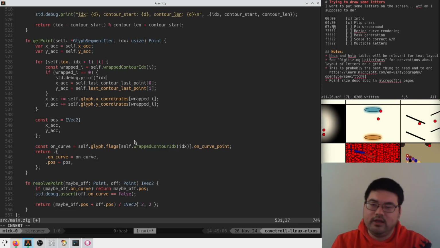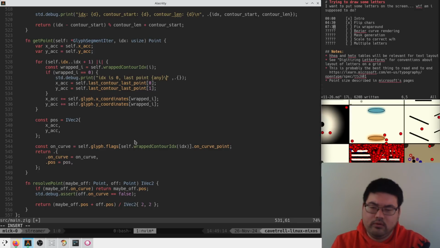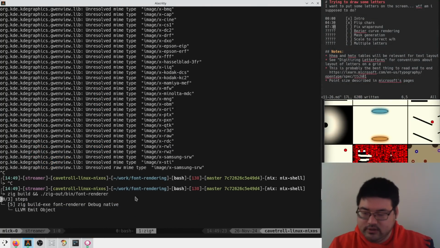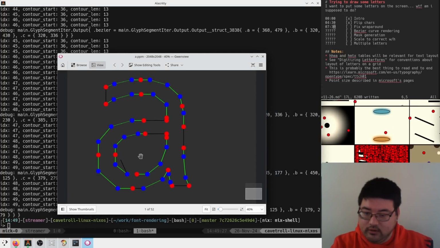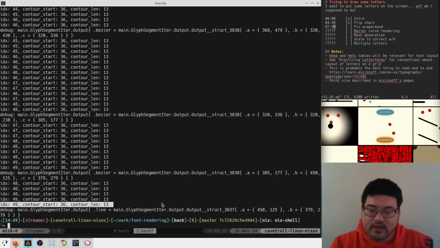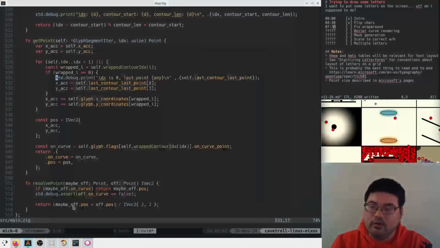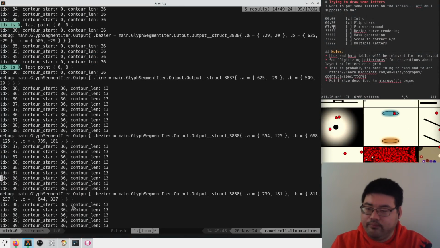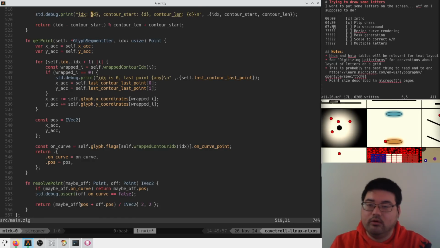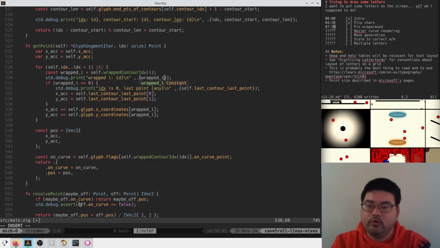Last index is 0. Last point is this. Oops, wrong character. Zig build, and then go away, and then come back. Okay, so, whoa. Why is that not happening at the end? Shouldn't we be seeing it here? Index is 0. Yeah, that's just not happening. Why not? Can we write down wrapped I is this? What am I doing wrong?